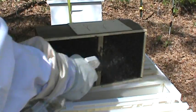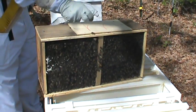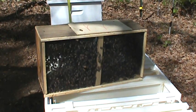Spread them down a little bit. Don't drench them, just get them a little bit wet. Bees don't like to fly when wet, so I don't use my smoker and scare them off. This way they're going to drop into the box.